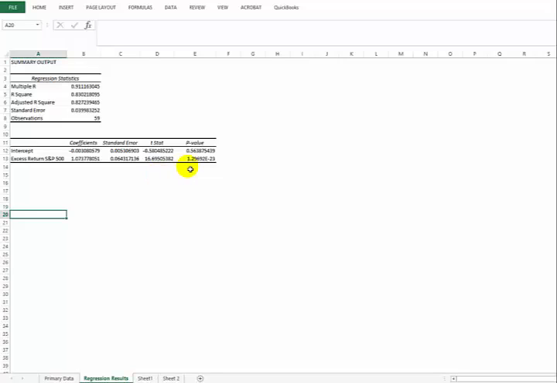And the p-value, this e to the negative 23, suggests that we have 0.000000000, 23 zeros before we would get to this number here. So it is an extremely small p-value. It is extremely close to 0. So we would say that the beta coefficient is statistically significant. Our intercept coefficient is not statistically significant.